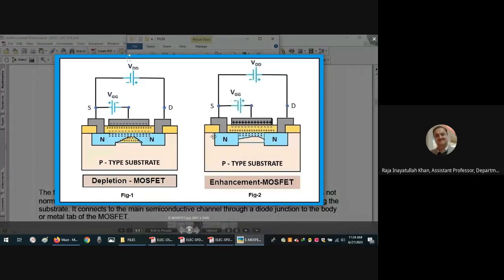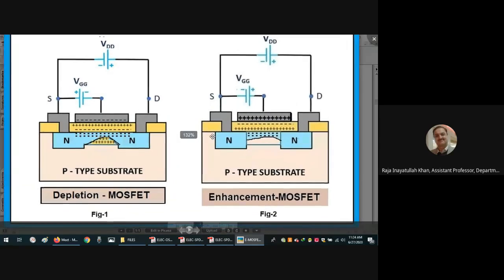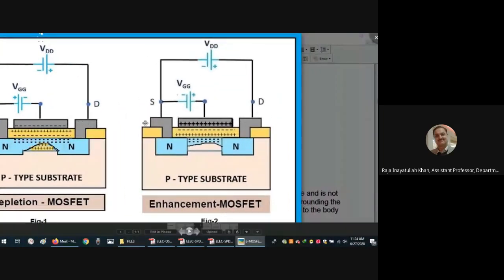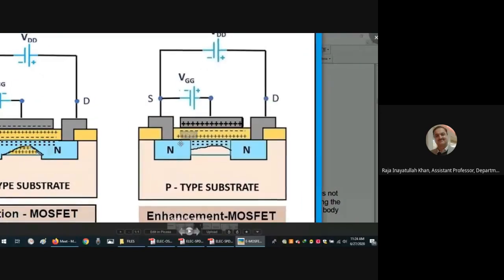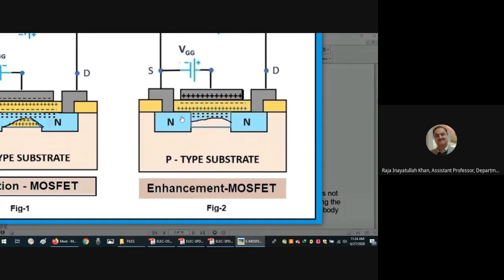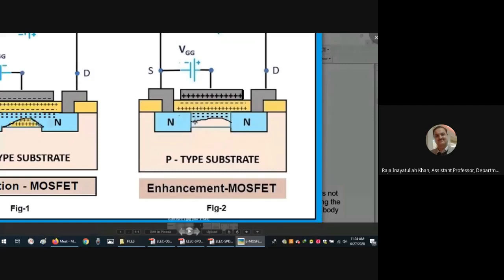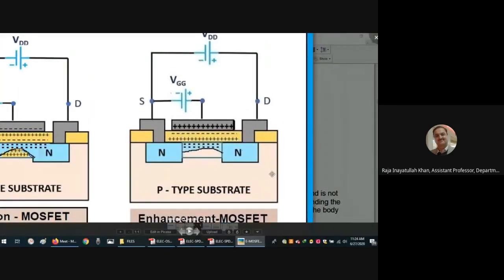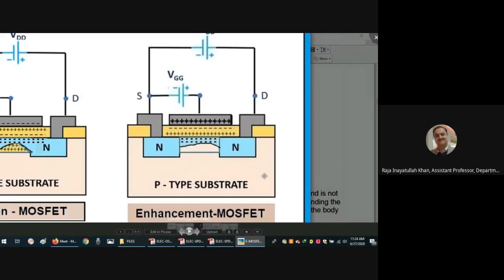Here we have both types. First we take the enhancement, because we have done the enhancement first. This is what we have just done. So this is the same figure I have redrawn, or rather taken.